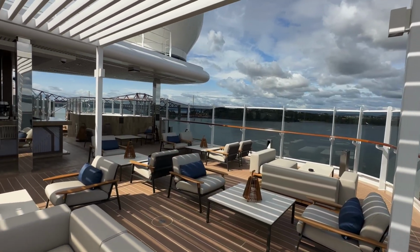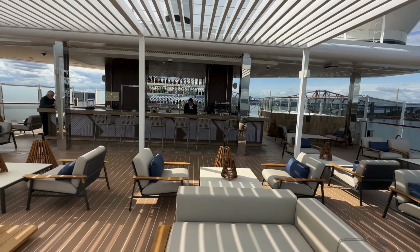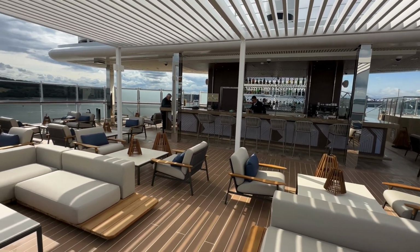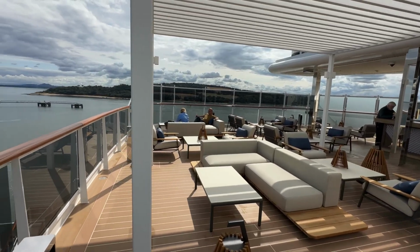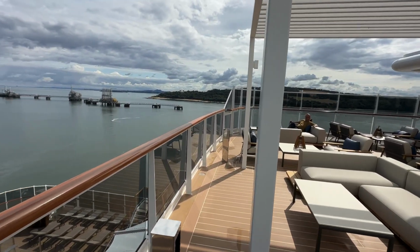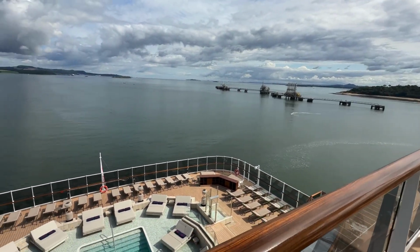And also on deck 14, there's another bar called the Sky Bar. Once again, lovely views from there, and you can sit and have drinks. And they've got another jacuzzi there, which is a round jacuzzi, which is probably for two, maybe three. But we just loved those jacuzzis down on the deck 12 side. They were amazing, weren't they? Really fantastic.